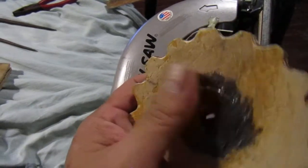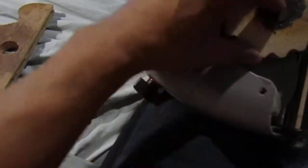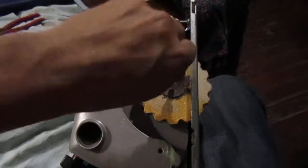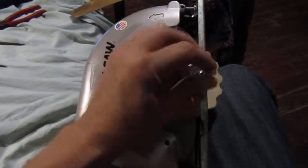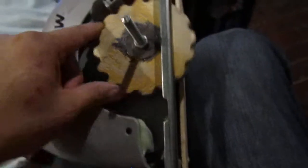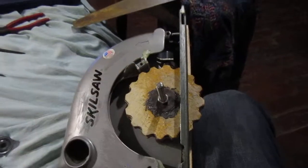I found that washer on the side of the road — I saved it collecting my garbage like I do. That's gonna help the lock nut go on there well. And there's a button over here too that you press down to hold your blade so you can tighten it down. We don't have a blade on here — we're just tightening down this drive wheel. This wooden wheel is going to drive on the back tire of my bike, and that's what's going to push me up the hill.